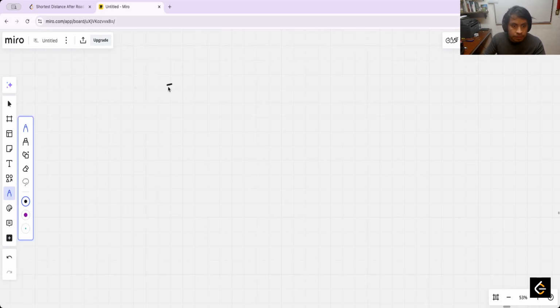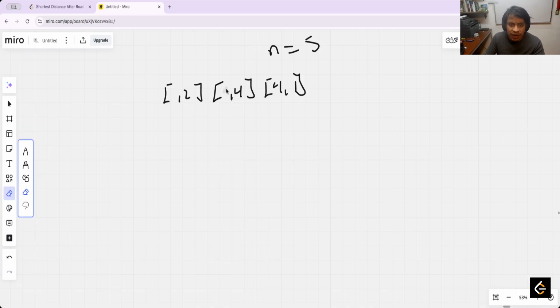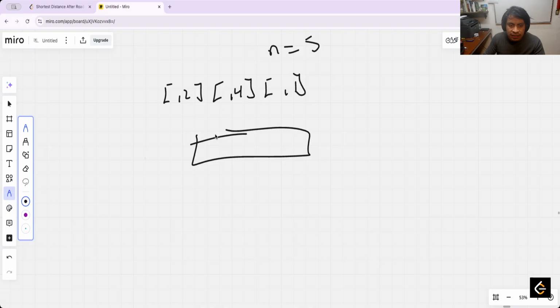Here we have 1 2 3 4, 4 1, and n equal 5, and in this case the first value doesn't matter. We only need to know which nodes appear in the second position, because it's the destination. Initialize this array with 5 slots: 0 1 2 3 and 4.